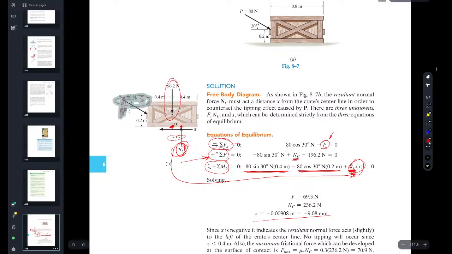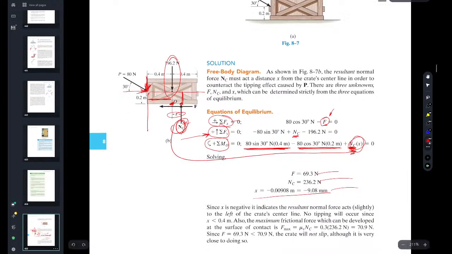Okay, so in this particular case, since the point of application of the load is right here, you would place the component right here, and then you would place the component right here. This one, the moment arm would be this distance. This one, the moment arm would be this distance. He solves all those three equations, gets the F, the NC, and that. Then he says, okay, got all that.